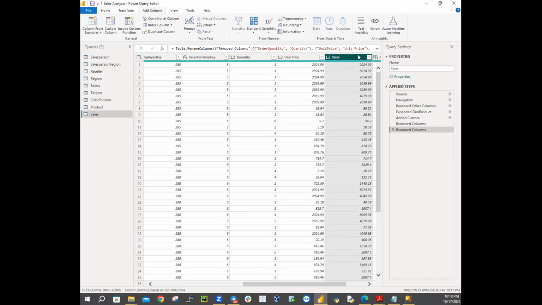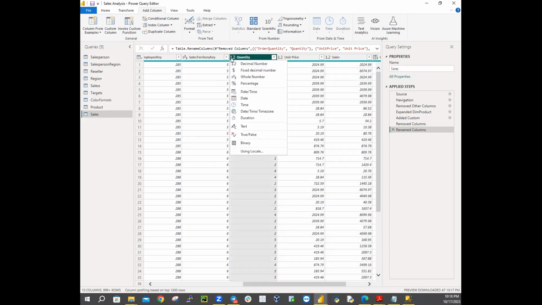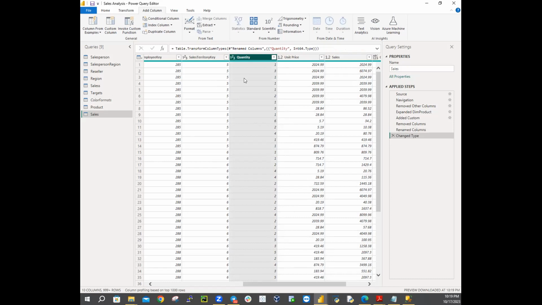Yes, sir. Okay. Now, we want to modify some columns. Go to your quantity. Where you see on the left side of quantity, there is 1.2 there. Click on that 1.2 like this. It's going to give you a drop-down thing like this. Select whole number from that drop-down. Click on whole number. Have you done that? If you are not clear, call my attention.